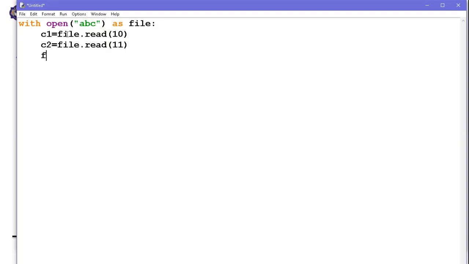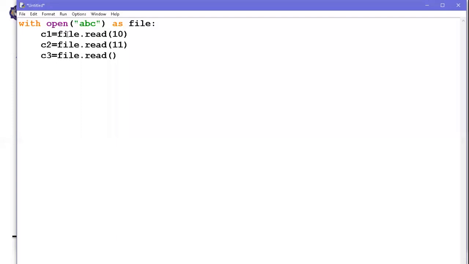c3 is equal to file.read. Read means the entire thing. After 10 plus 11, that is 21 characters, all the rest of the characters are read into c3.